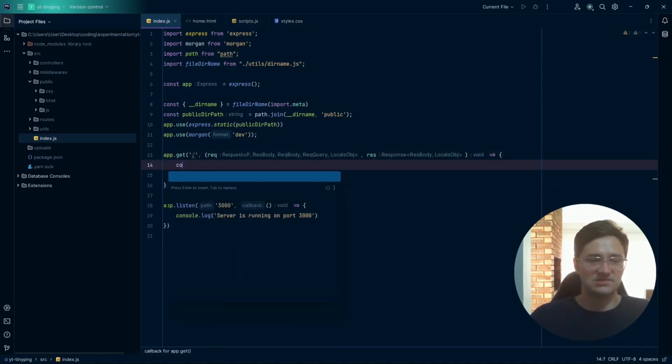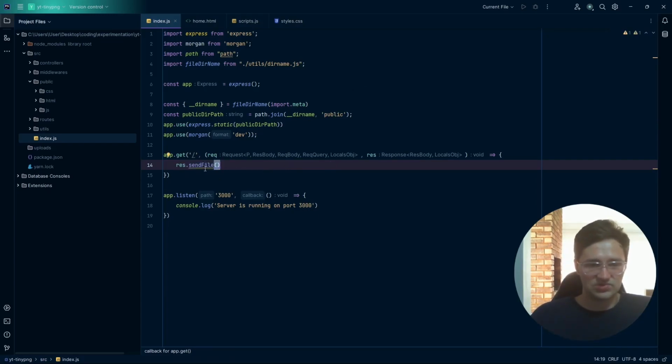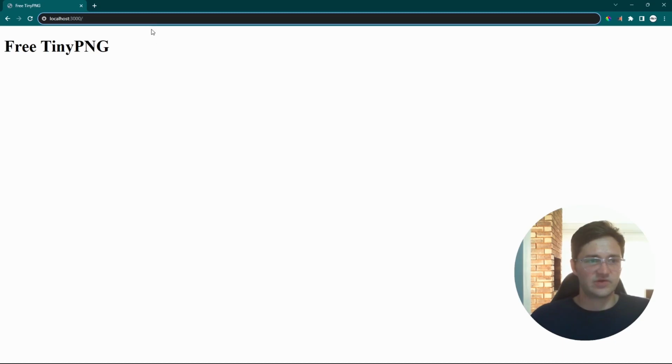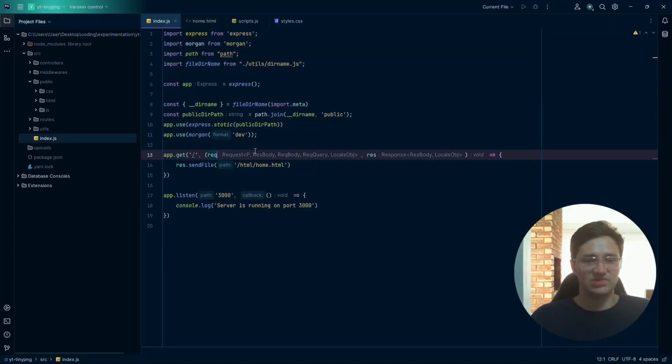Well, let's say home page dir, and then we're going to use the path module again, underscore dir name, and here we are going to navigate into html/home.html. I'm not sure. Let's check if this works. If I were to do a refresh and no such file, okay, so we need to actually build the path.